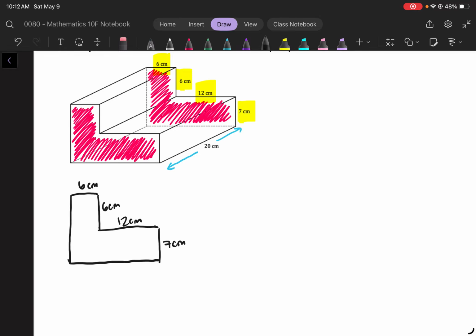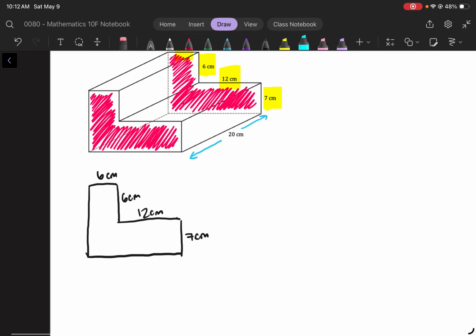And I have two sides that are not labeled. I am eventually going to need those sides, so let's talk about them now. This side length here, can you take a moment and try and figure out its dimension, and then the bottom one as well? Okay, pause the video, take a couple seconds, come back and confirm with me.